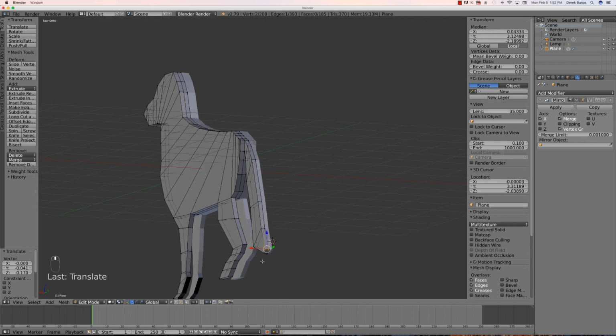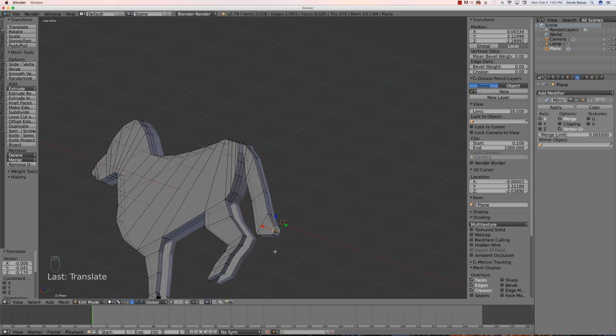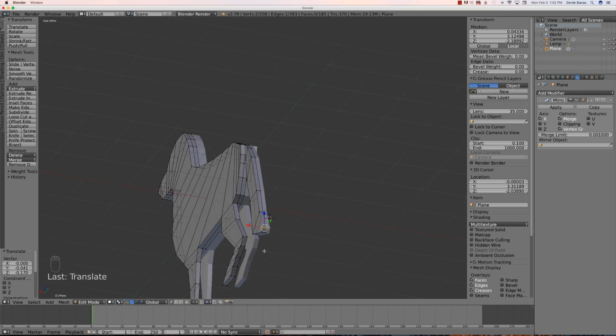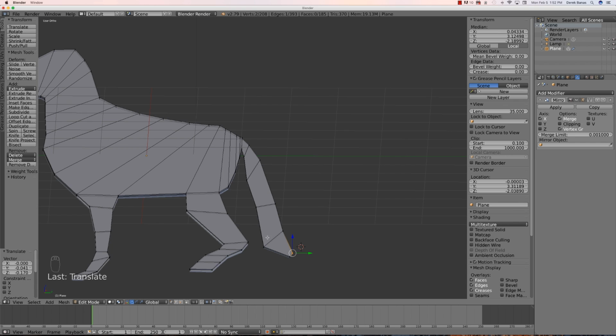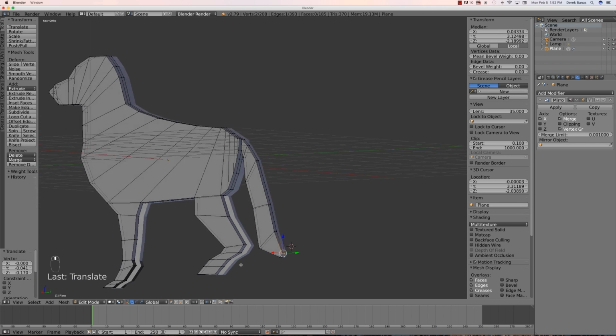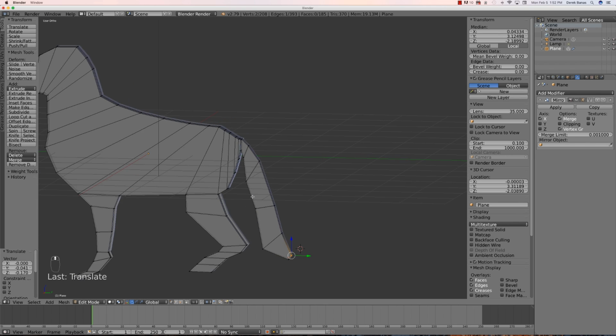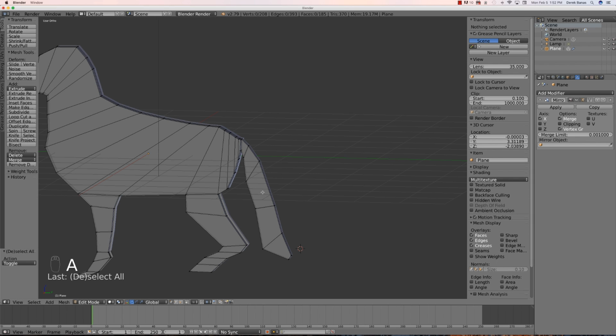Let's go and look and see what we got. And you can see those two are together because it's a tail and that's all perfectly fine. All right, so that looks pretty good. And then if we wanted to add some dimensionality to our tail, for example, very easy. You just go Control. Well, let's unselect everything. And we can go Control R, and we want it to be down the middle.